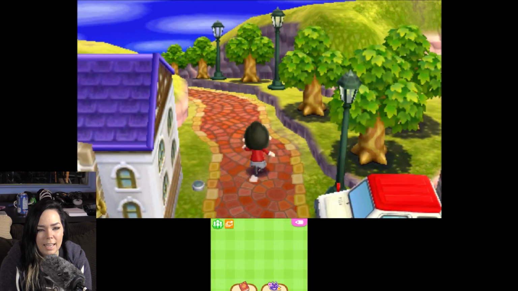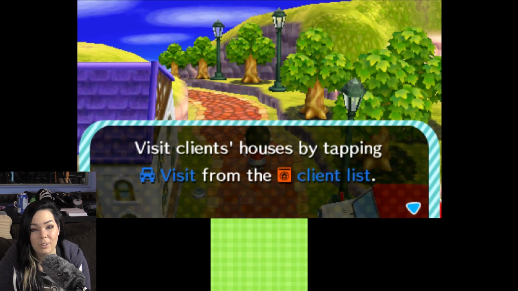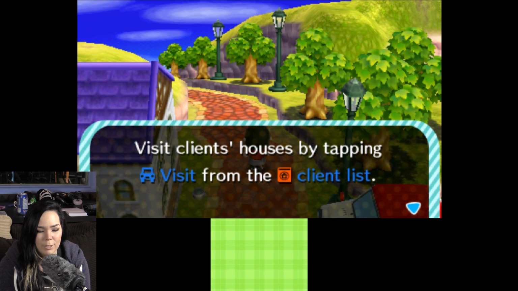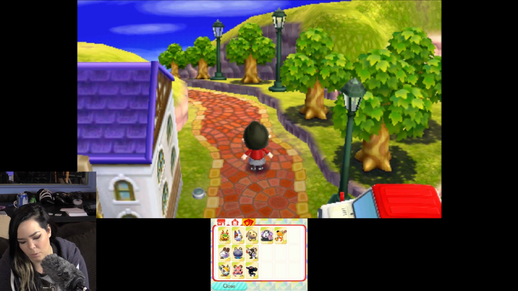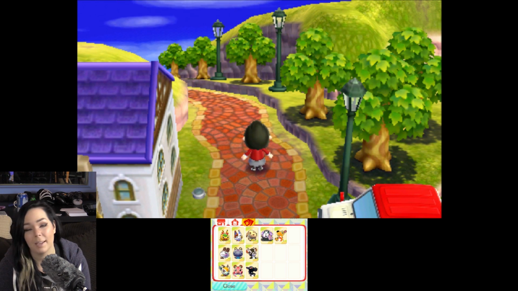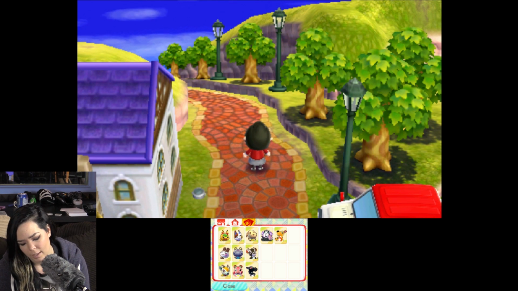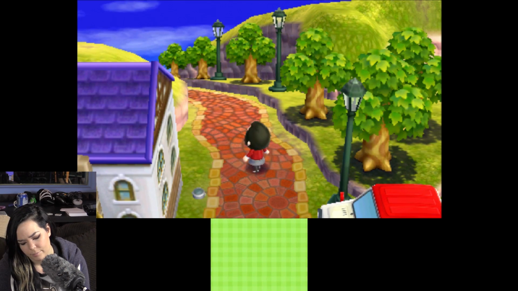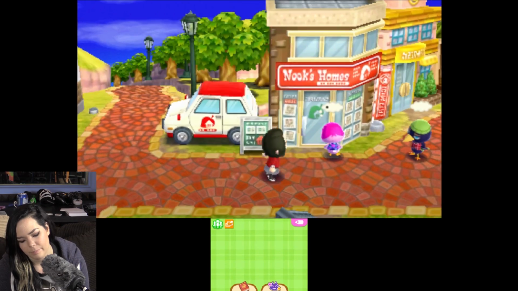So it would be this way to get to the town, where people live. And you can only go to their houses by calling them after you've designed the house for them. So you can't go that way. And down here, it's showing me a list of people whose houses I've designed. And I can call them up and ask to go to their house. And when you go to their house, it gives you the option to redecorate it if you want to, which I don't want to do right now. But yeah, that's my town.